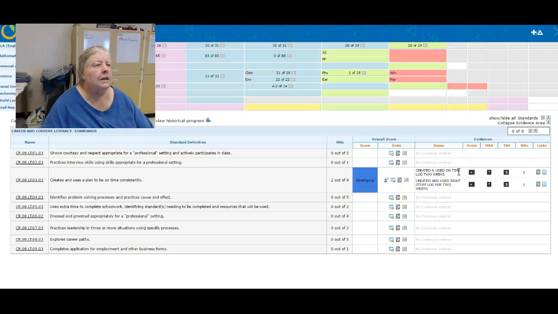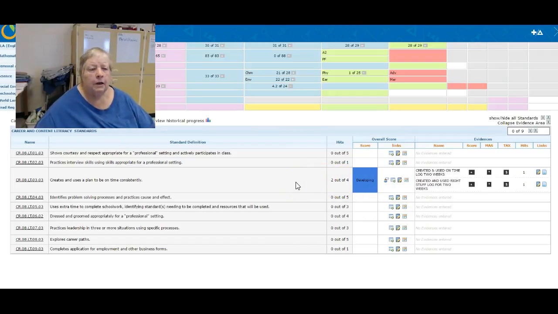So they take the log to class and they log in and they log out. And at the end of the 2 weeks, they have their teacher sign off, showing that they have been on time. And then the other thing that we did was we created and used a right stuff log, which means that they brought the right materials with them to class every day for 2 weeks. So if they have done those things, they'll have 2 hits out of 4. They'll have to do this again. Maybe next semester we'll do it again a second time, and just kind of continue to track if they're on time and if they're bringing the things they need. So they should only have a little tiny bit, just 2 hits out of 4 so far.